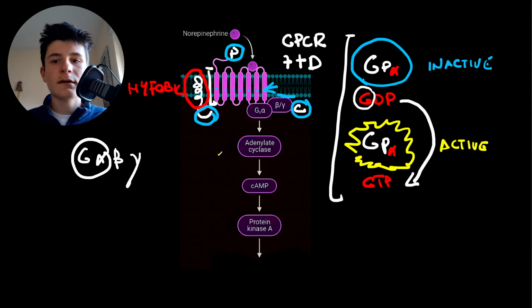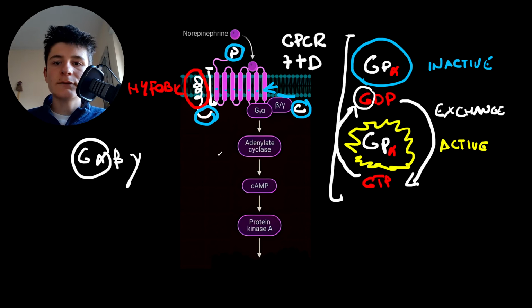How do I remember that? Well, GTP has 3 phosphates, so it has more energy, while GDP has less energy because it has only 2 phosphates. And so GTP, that's higher energy, is active, while GDP, that has lower energy, is inactive. And to transition from an inactive to an active state, we need to exchange a nucleotide. So here is an exchange, because we cannot add a phosphate to GDP to transform it into GTP inside the protein, while to go from active to inactive, we just need to hydrolyze the GTP to GDP plus phosphate. So this is the mechanism.